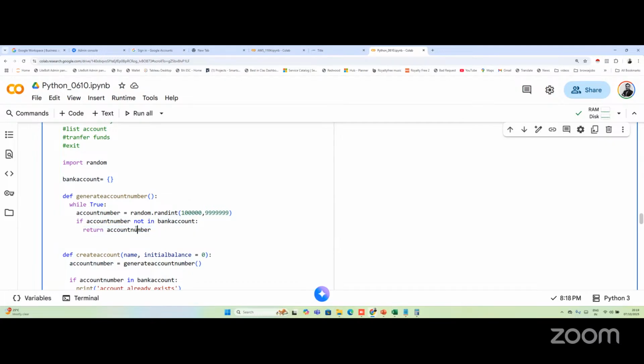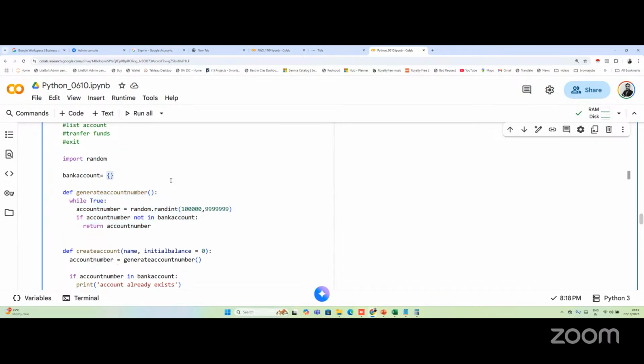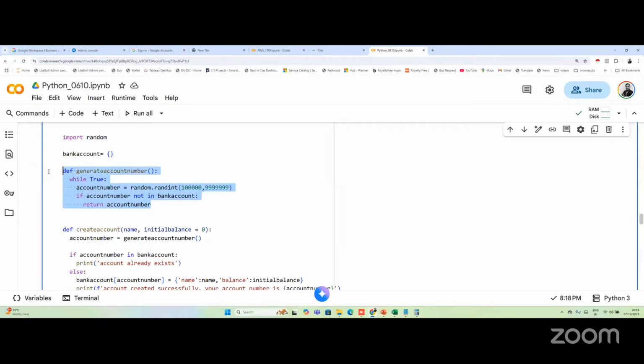So if I'm returning the account number, can I save it inside another variable? Yes. Good. So far, so good. You know why I am doing this, guys? You understood this logic here, what I did here?